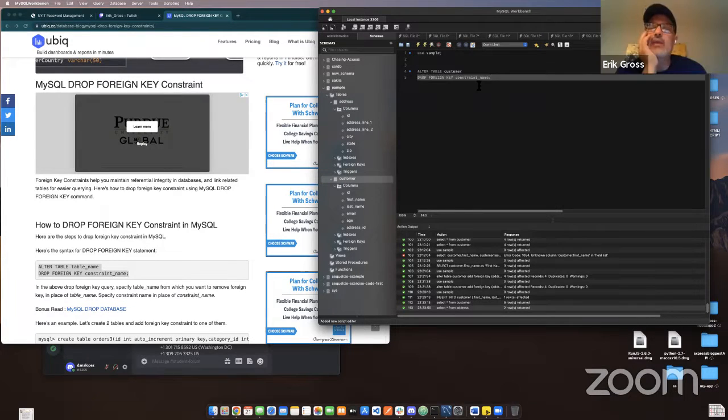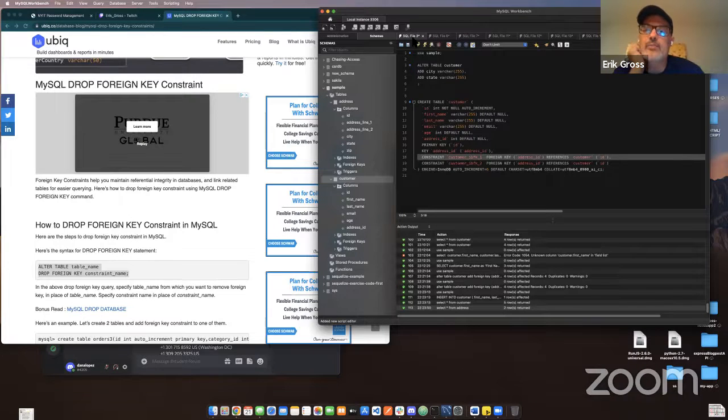Now we need the name of the foreign key constraint. We can get that from that. Remember how I scripted out the create of the table? All right, the name is in red in single quotes. Customer underscore IBFK. Yeah, that one. There's two of them. So in the red, it says customer underscore IBFK underscore 1. Yeah, copy that whole thing. That's the name of the constraint.